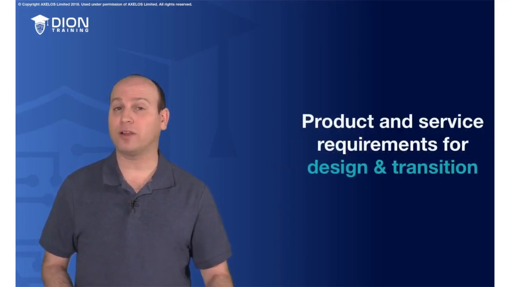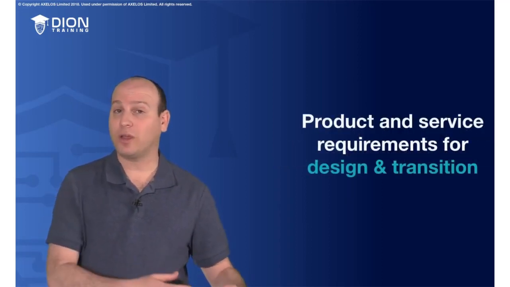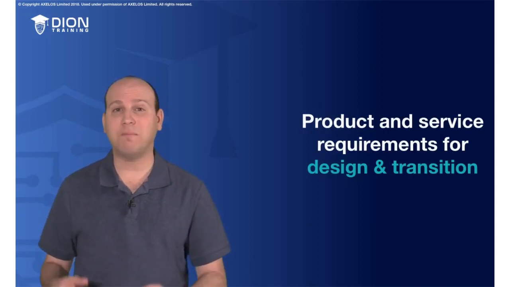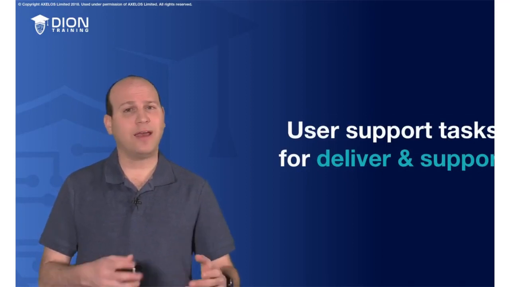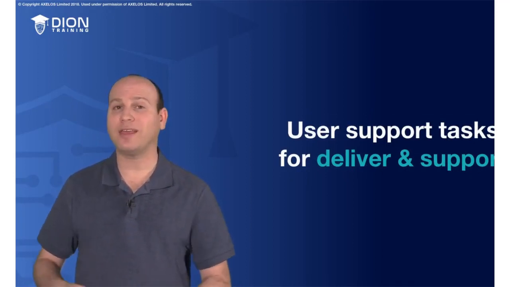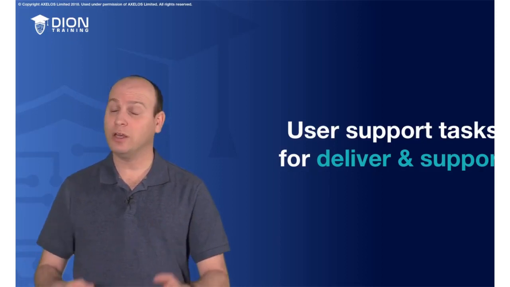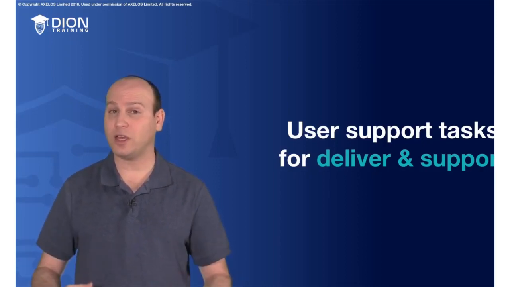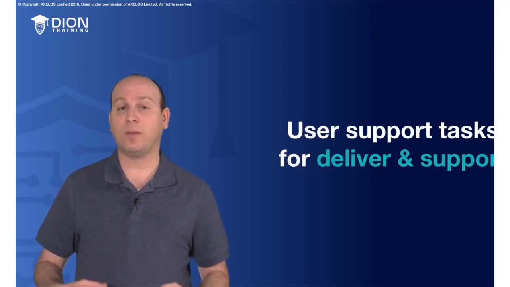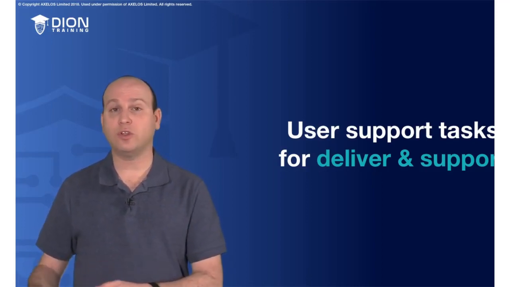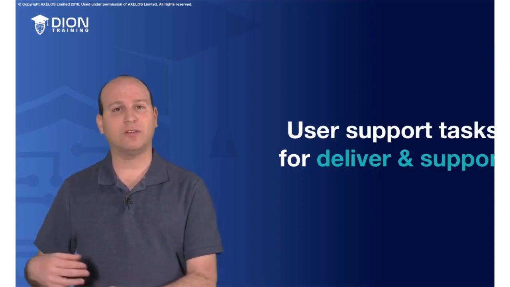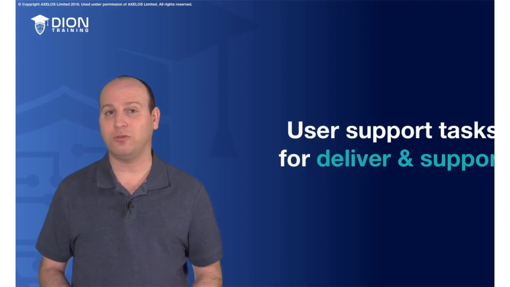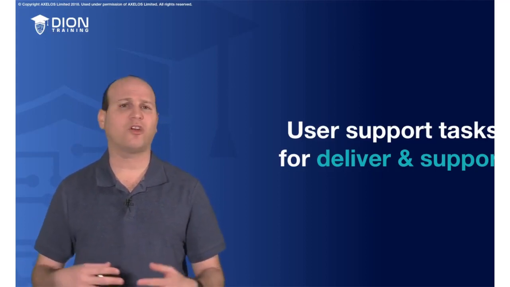We're also going to look at our product and service requirements that we got, and we're going to give those to design and transition so they can build better services. We're also going to take the user support tasks and requirements and give those over to deliver and support so they can actually provide the end users what they need. So if you as a student come to the Engage part of our company and say, I need more study guides, then we can pass that over to design and transition, who can design it. Then we can give it to obtain and build, who will build it. And then we give it to deliver and support, who will deliver it to you as a student. And it works that way where these processes are interrelated.